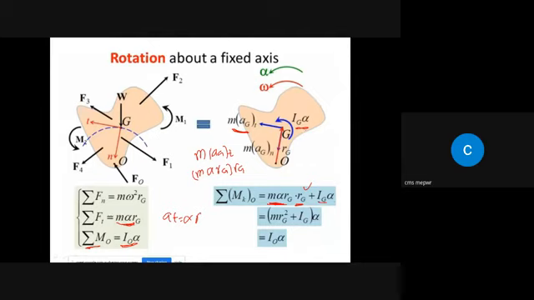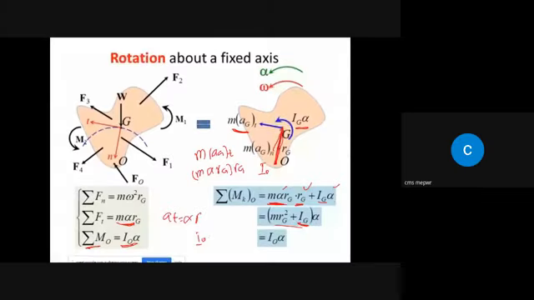Okay, if we take that alpha common from both these equations, what we will get is M R_G squared plus I_G. So this is from the parallel axis theorem, if you recall, which we just discussed. If you know the moment of inertia about the mass center G, and if you know the perpendicular distance, you can find out the moment of inertia at any other point. And in this case, the other point is O. So we can find out the moment of inertia about point O.